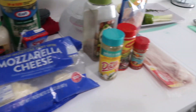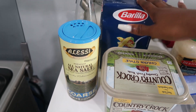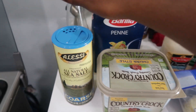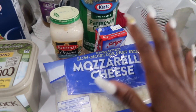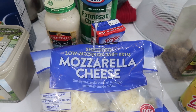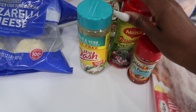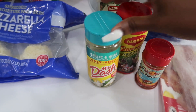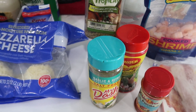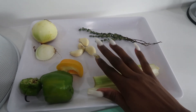I have my stuff all laid out. For the pasta I have salt, oil, and the pasta of course. I also have cheese, milk, parmesan cheese, and alfredo sauce. I forgot to get heavy cream, but last night I made it without it and it was pretty good. For seasoning the shrimp I have pistachio, Maggi, paprika, and basil. And then I have shrimp, bacon, onions, peppers, celery, garlic, and thyme.